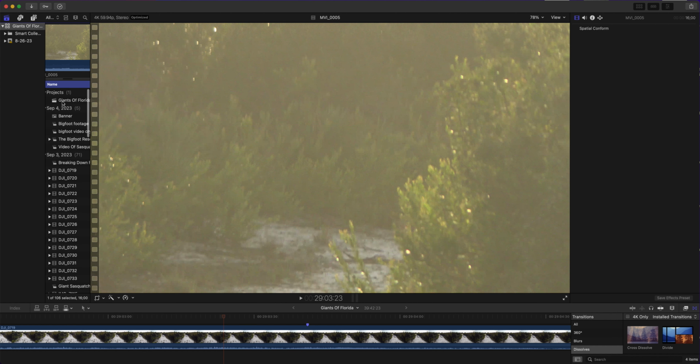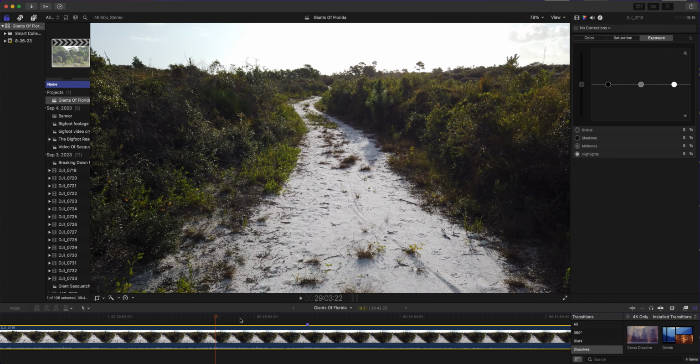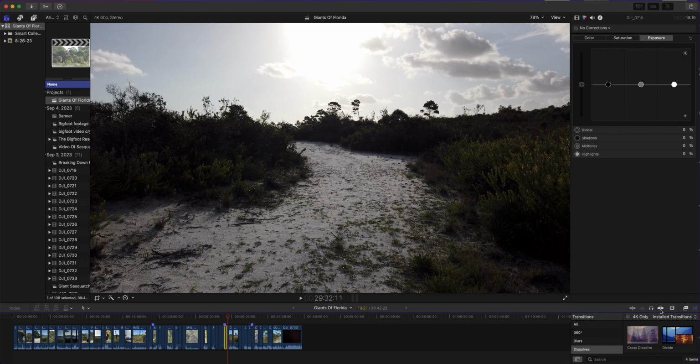I'm going to this main file now, and I'm gonna look because we're in the Giants of Florida file, the main file now, and we've got, like I said, three different clips. So I've compressed the timeline by highlighting it right here, and you can see I have control over it right here. And if I need to move through, I'll actually keep it right about there. But now we're going to start looking.